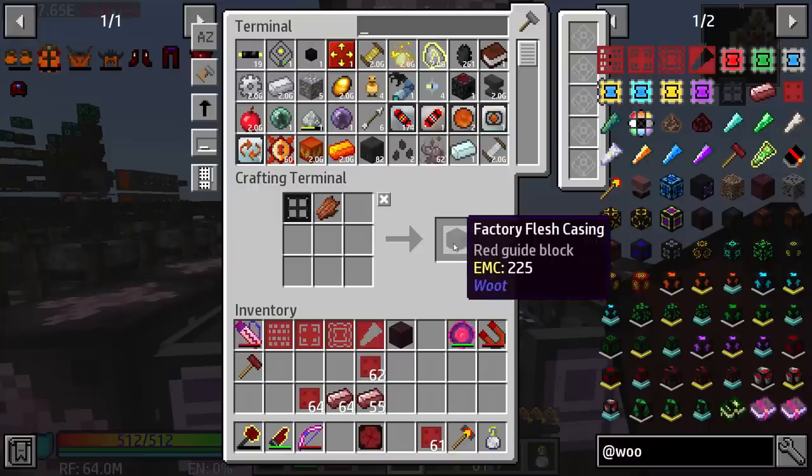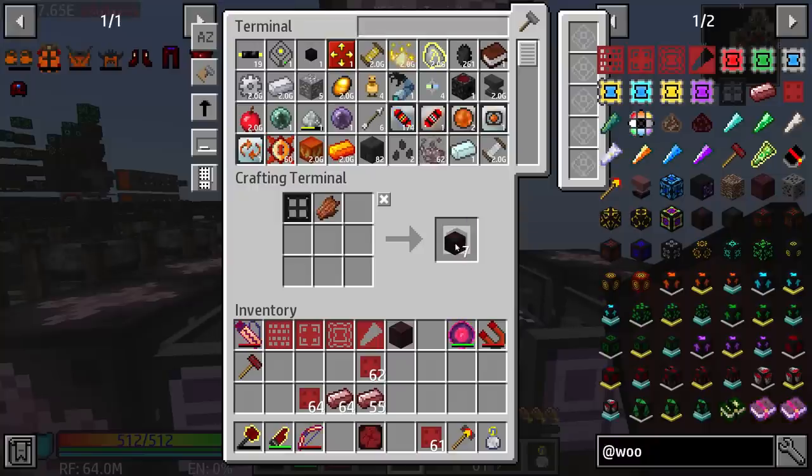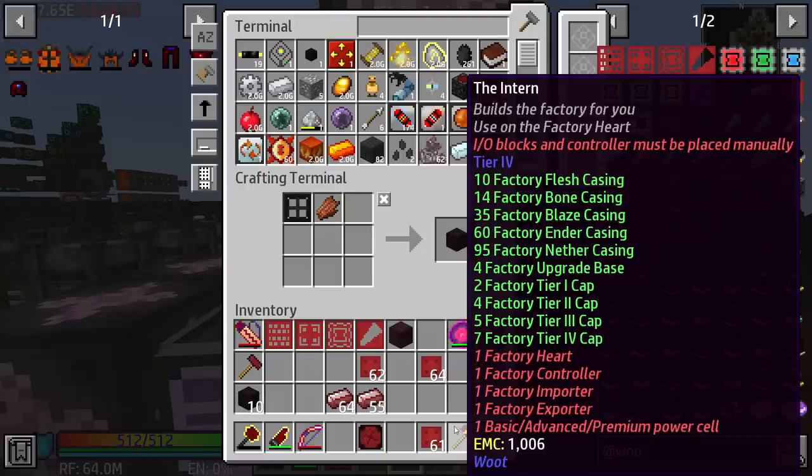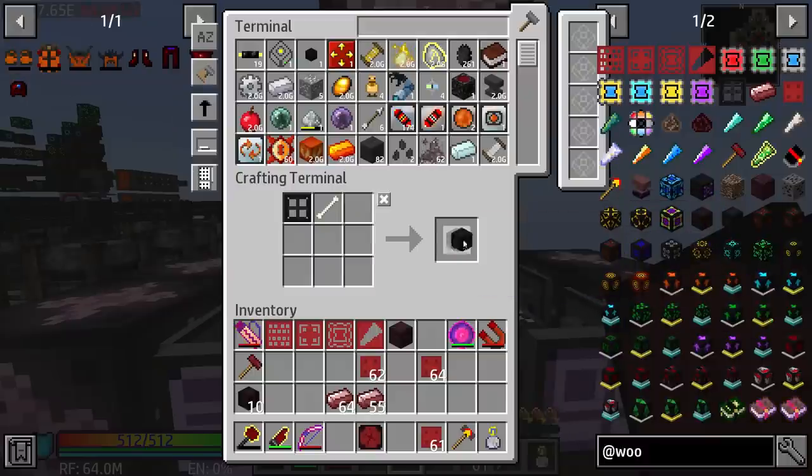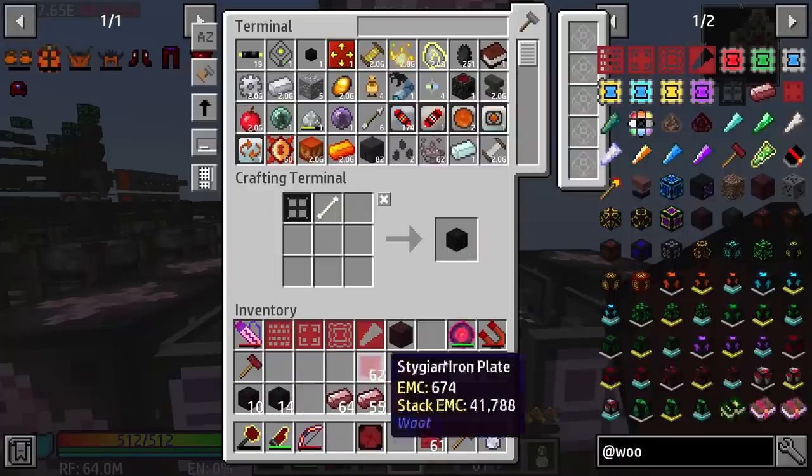So we need 10 of them, remember? So we need exactly 10. And just store it in your inventory. And then you're going to go back here, and say, okay, we need factory bone casings. So it's going to go to the next one in the tier. And we're going to need, what, 14? How many did it say? 14? So yeah, just 14 of those. And you're going to keep doing this all through the list.